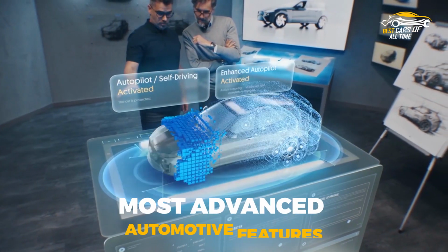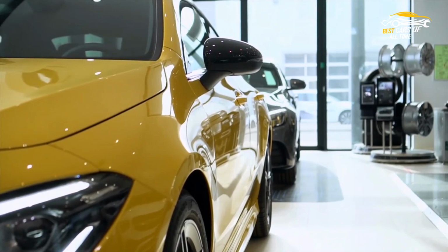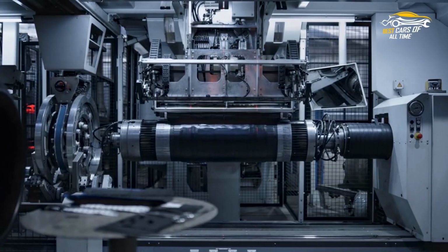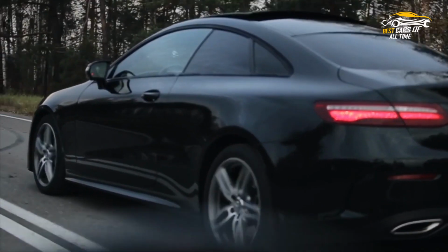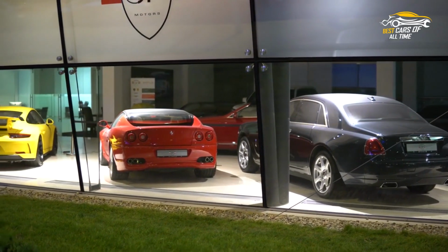The most advanced automotive features were previously found exclusively on pricey luxury vehicles. It's not always like that now. They eventually descended to common models. Now it is possible to get medium-ranged cars loaded with technology. Since cars are being brought to market with various technologies, and day by day it's getting more advanced.